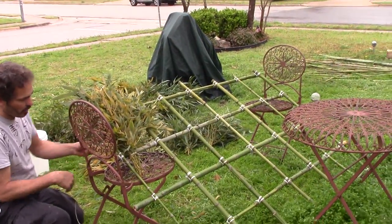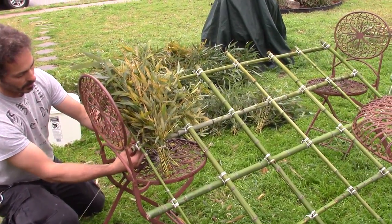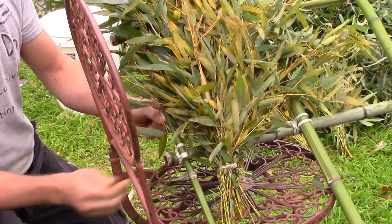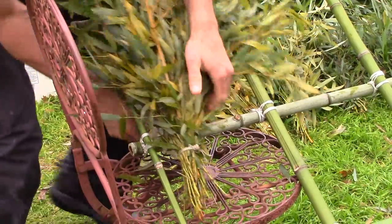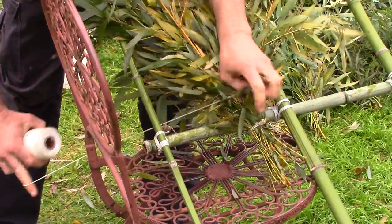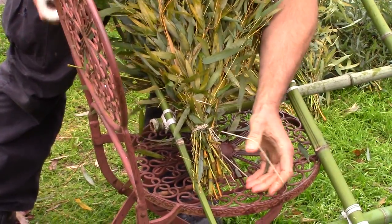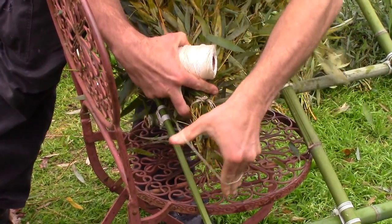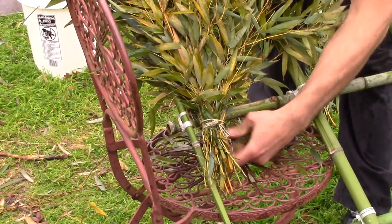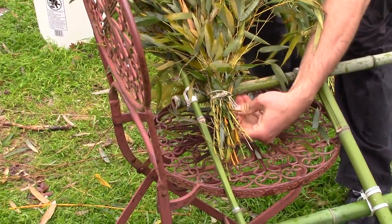I'll go ahead and attach the end of the cord here. I'll do a slip knot to start. There we go. Tighten it up. And bring it around there. From the lower side, that holds it in place. And catch the top side. There we go. And to keep that from moving side to side, a couple of half hitches across the bar there.